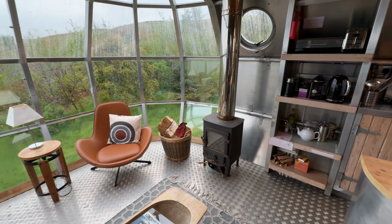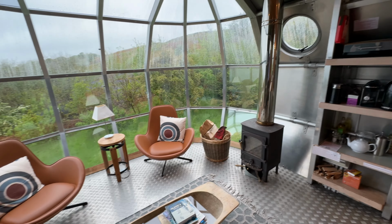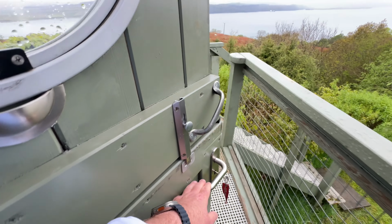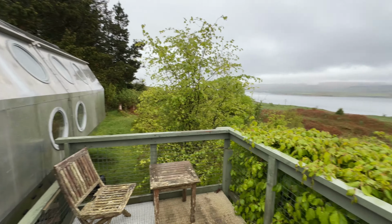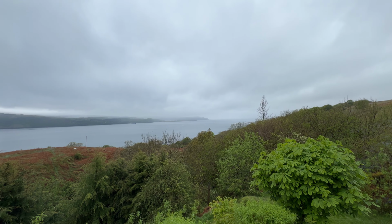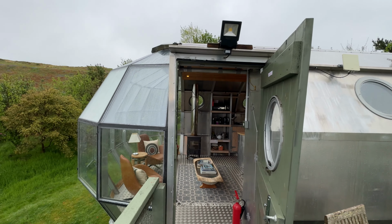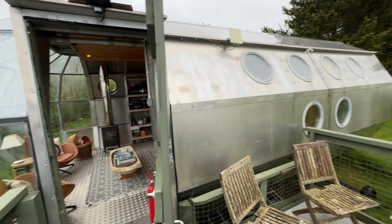We did have the fire on at night time, more just to have that lovely feel. And then there's, I don't know if this is locked, can I get out? And this is where we have our coffee in the mornings, just sitting down. I mean, listen to it, it's just gorgeous. And we've had amazing weather. Red hot sunshine through the day. Today has been the first day where it's rained, but we're on our way back. We're going to Edinburgh now for a day.